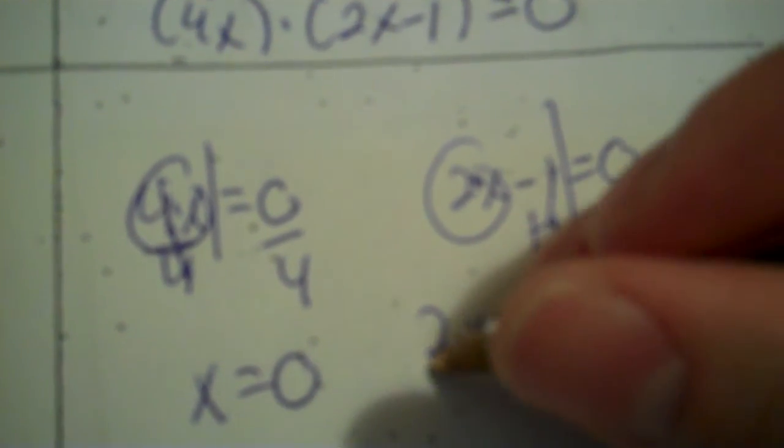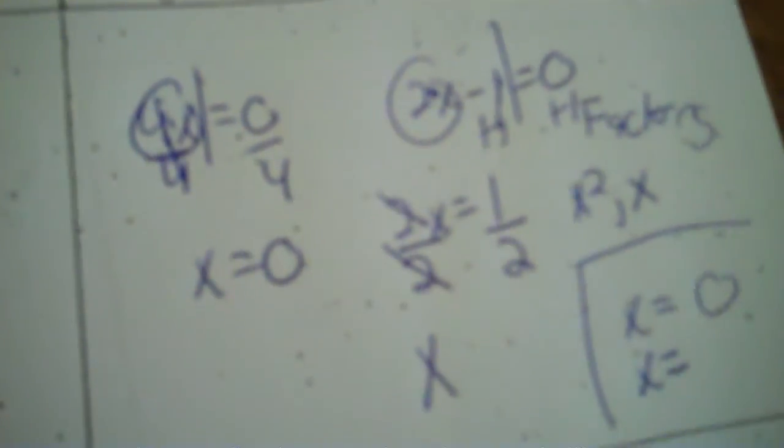P1, P2. So 4x could equal 0, or 2x minus 1 could equal 0. So that's how we get the two answers. So we just divide by 4. 0 divided by 4 is 0. Now over here you got times 2 and minus 1. You can't get rid of the minus 1. You can only get rid of the 1 if it's times 1. So you have to add 1, and that's 1. Then you divide both sides by 2. And 1 divided by 2 is 0.5. You can put that, or you can just go with fractions, 1/2. And x equals 1/2, or 0.5 is fine too.